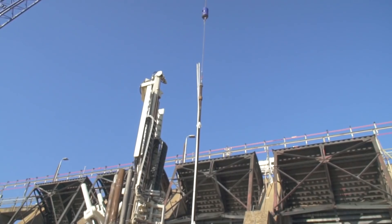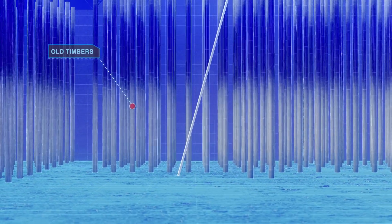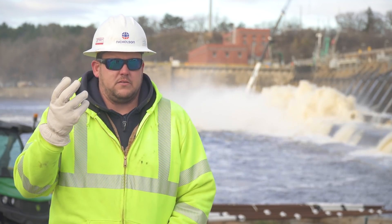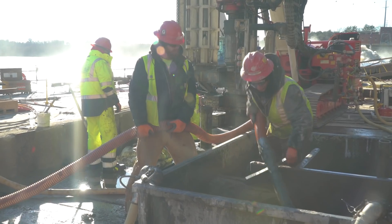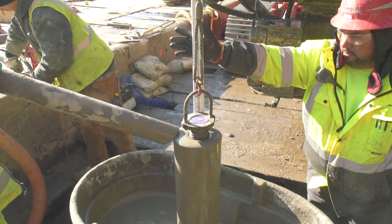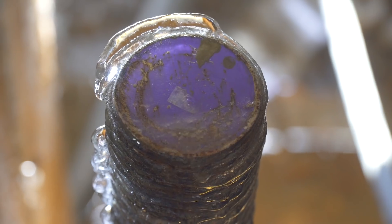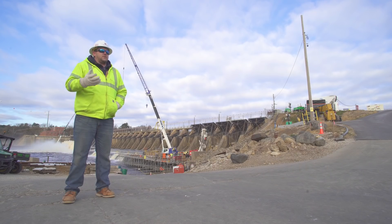A micro-pile has several types. In this application we're using soil piles, so basically we're using a duplex method. There's an outer drill string and a casing that gets drilled down to depth, and there's an inner rod that flushes all your cuttings back up through the drill. Once it's down to the tip elevation, we fill it with a neat cement grout — basically just cement and water. Once that's done, we set a center bar; in this case it's a number 24, a pretty big three-inch rebar going down the center the full length. Once that's set, we pull up the casing, leaving 20 feet still in the ground.